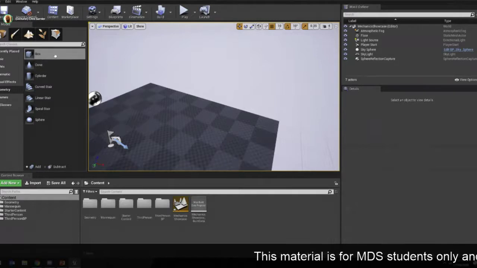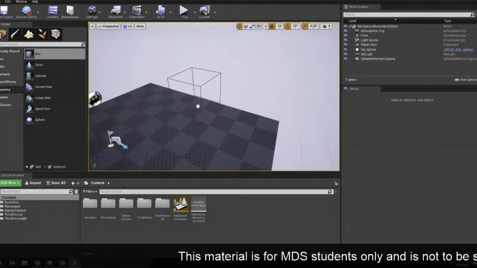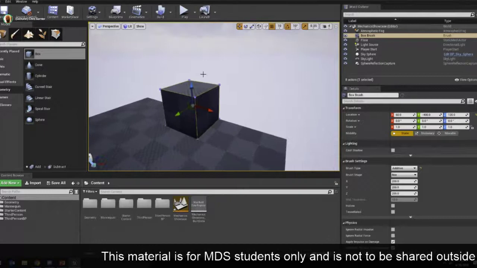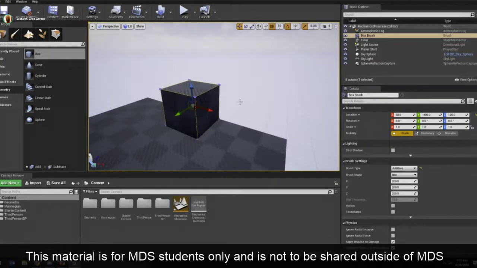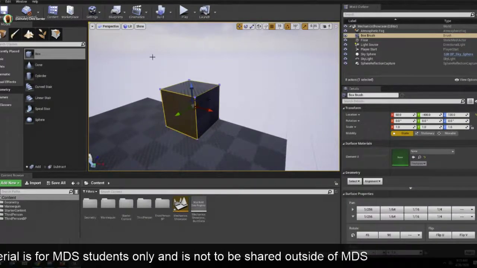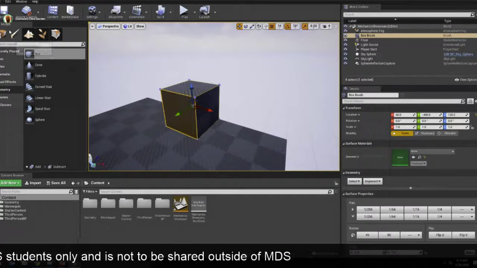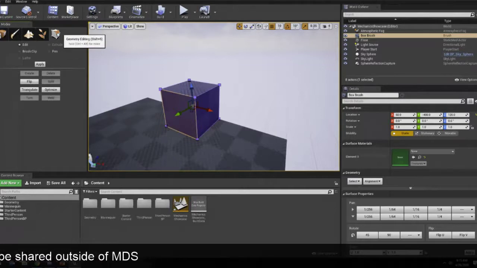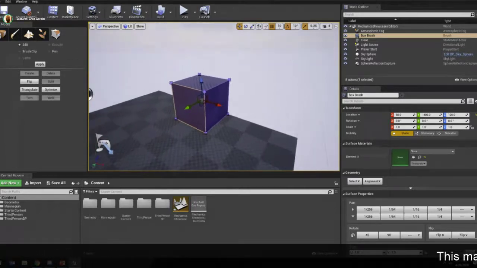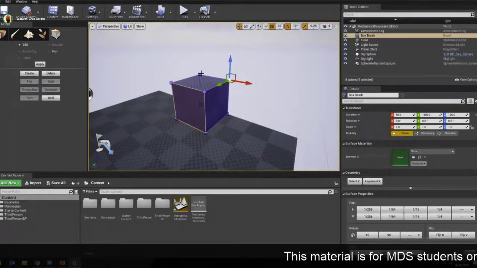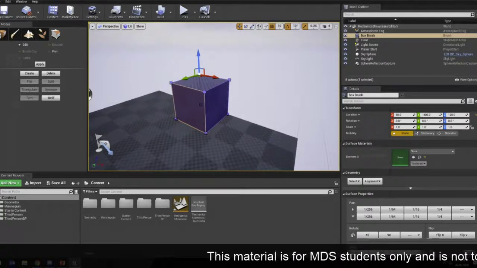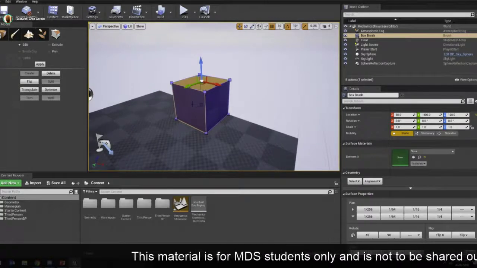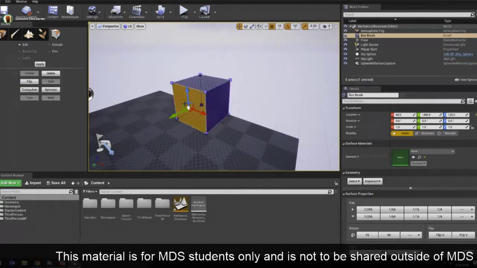So the second way was, if you have your box here, you can use the geometry editing mode to modify the shape of that object. So if you click over here, mode panel, if you click on the geometry editing button at the top, now you see that visuals have changed. It's changed to geometry editing. These big squares that you see at the corner, we call vertex, and then each side of the cube is what we call a face.